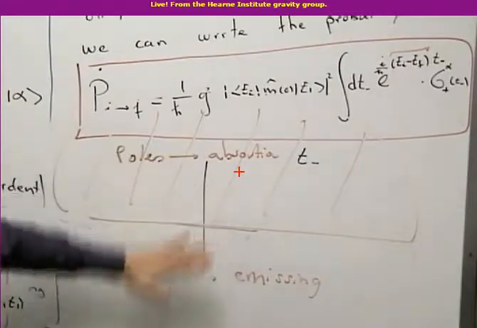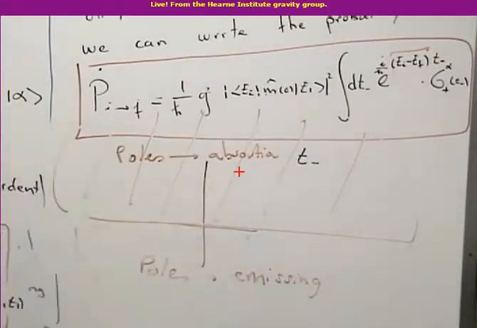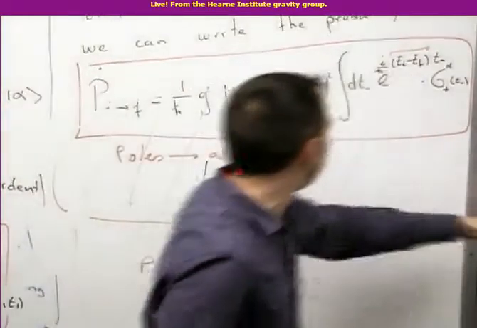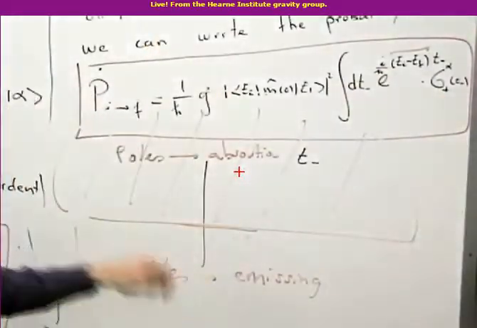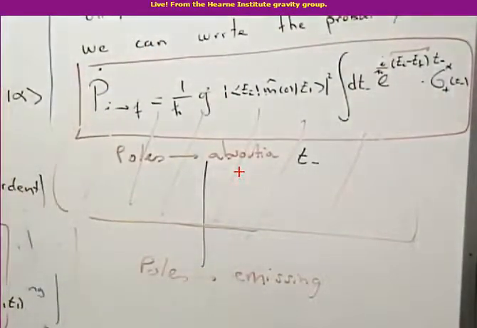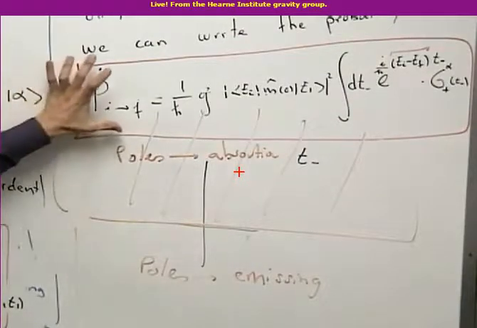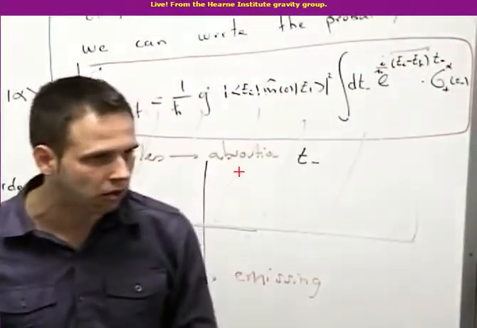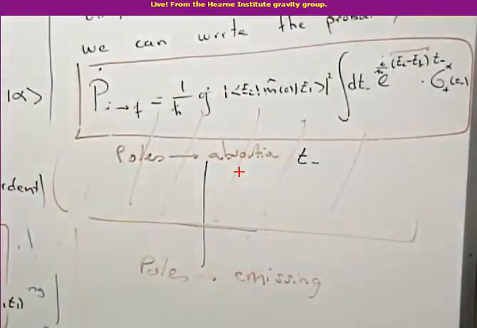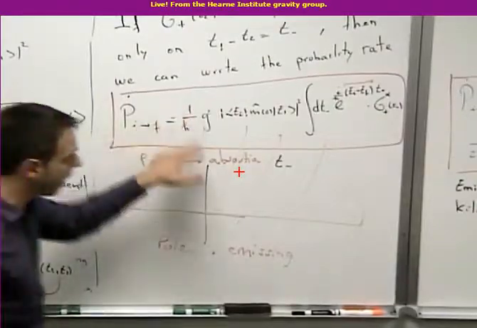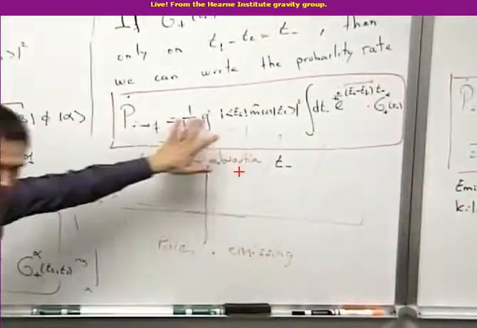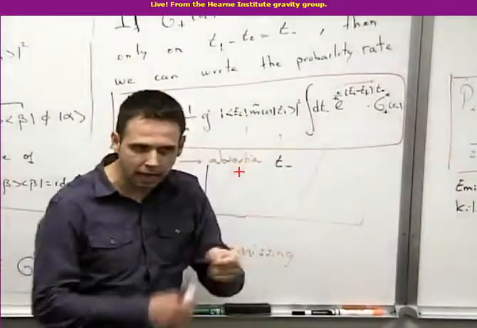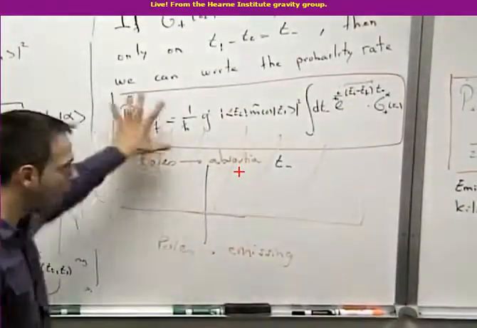I just want to leave the comment here, and you will see how I apply it in the particular case of the Unruh effect. So in the Unruh effect, rather than using this expression, I will go here, I will identify the poles, and summing all these poles, I get the probability rates of absorption. So with one single expression and just counting poles of the 2-point function, I get the effects that I want. Okay? So no more physics here than what I described before, just nicer maths, because we have the 2-point function, which is the key element of the field, and a compact expression.